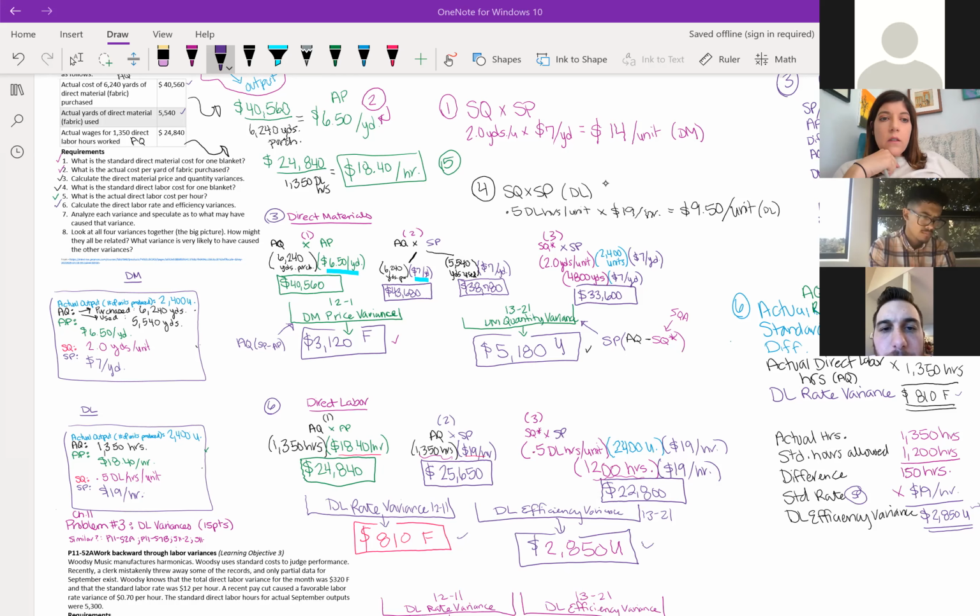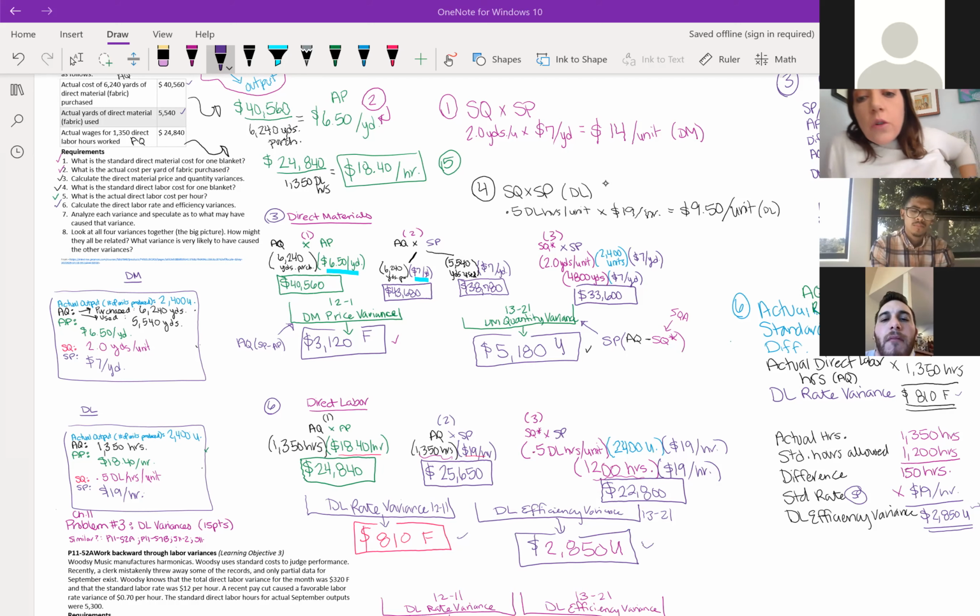For number 7, what caused the variance? How could you have a favorable price variance for direct materials? What's the likely answer? You bought cheaper materials, an inferior good, right? We assume that we used an inferior good because you have a favorable price variance for direct materials and an unfavorable quantity variance. So you used more of those goods than you should have. That makes sense if you're using a cheaper quality input. It breaks more, you have more waste, so it's more likely that you're going to use more.